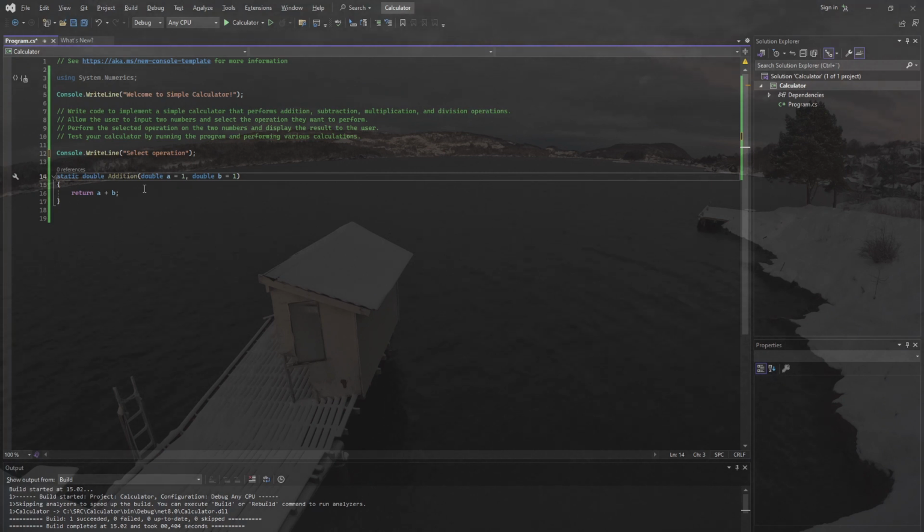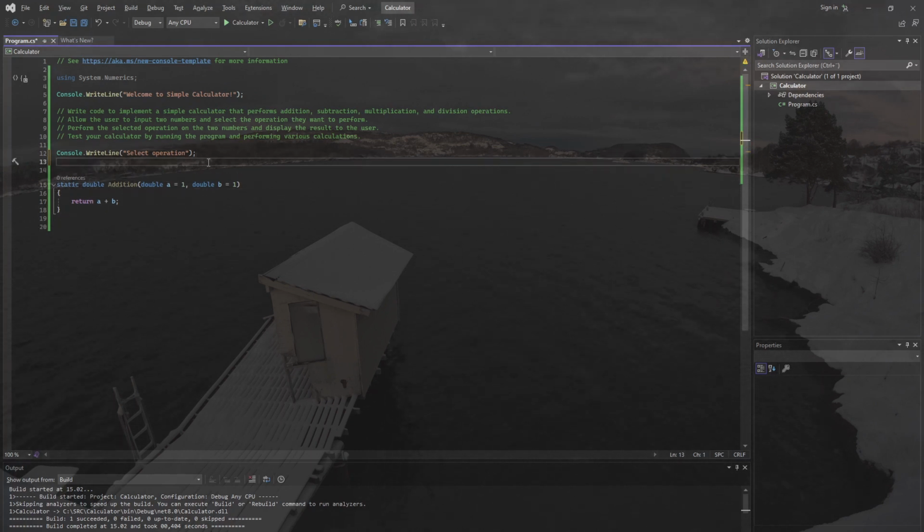And now let's actually test this and see if the function works. So then I'll just do a console write line to call the function. So I'm gonna go ahead and just put the function inside my write line.